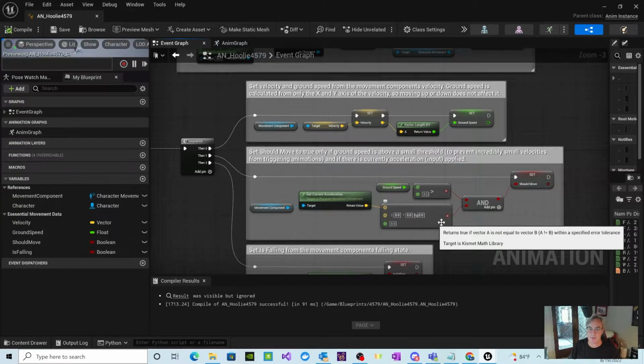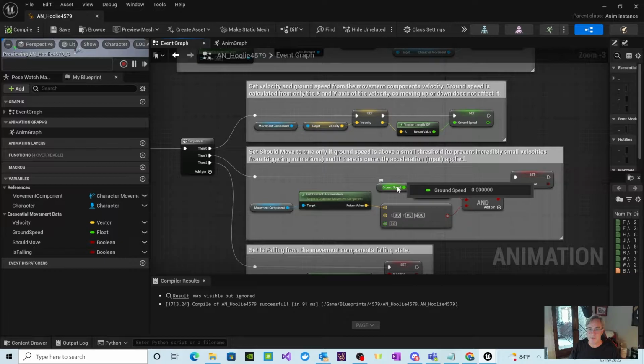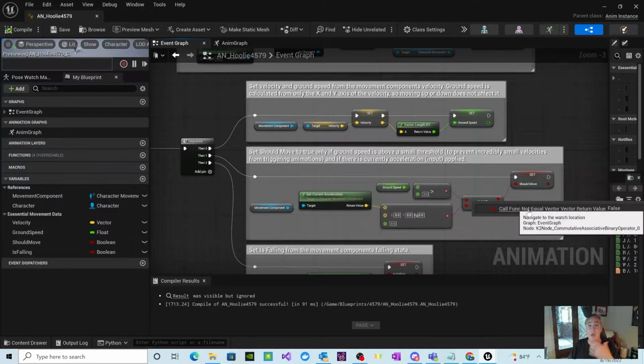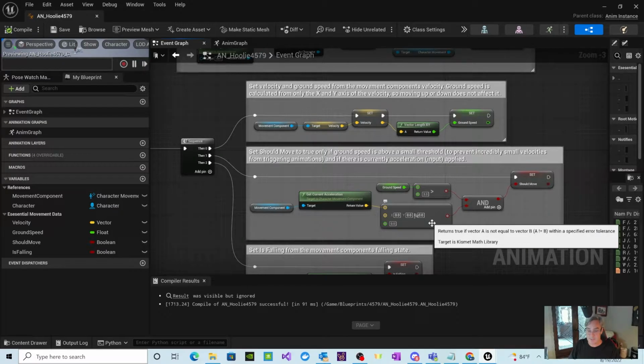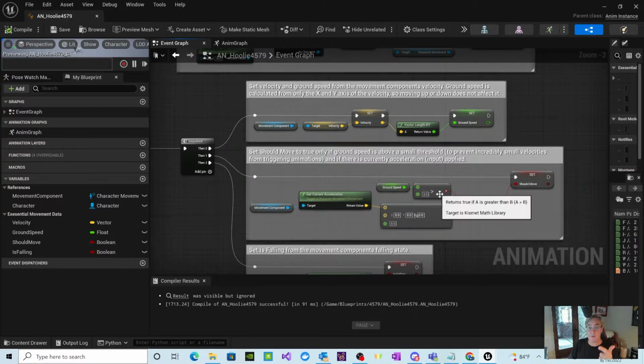We do see acceleration happening, and we check if our ground speed variable is greater than 3, then we set should move to true. I'm not sure if I'm explaining that great, but the goal of this whole set of code is to set should move to true if the ground speed is greater than 3. Otherwise, should move is false, and we'll take a look at how that's impacted in a few minutes. So get the acceleration. Is there acceleration happening? Cool. Is it greater than 3? Cool. Then should move would be set to true.